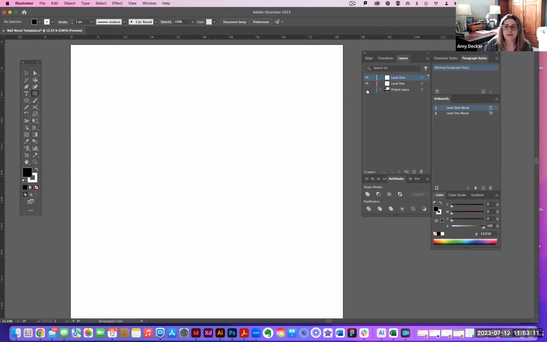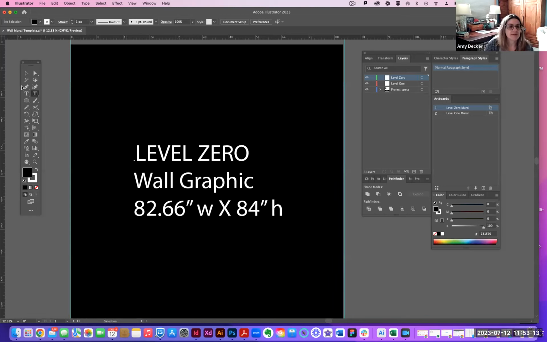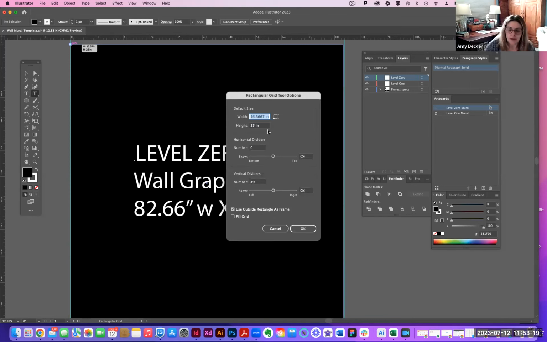I keep forgetting what it is. It's 82.66. Okay, so I go here and I'm going to put in my width of 82.66 by height of 84, and then I can decide how many dividers I want to have.